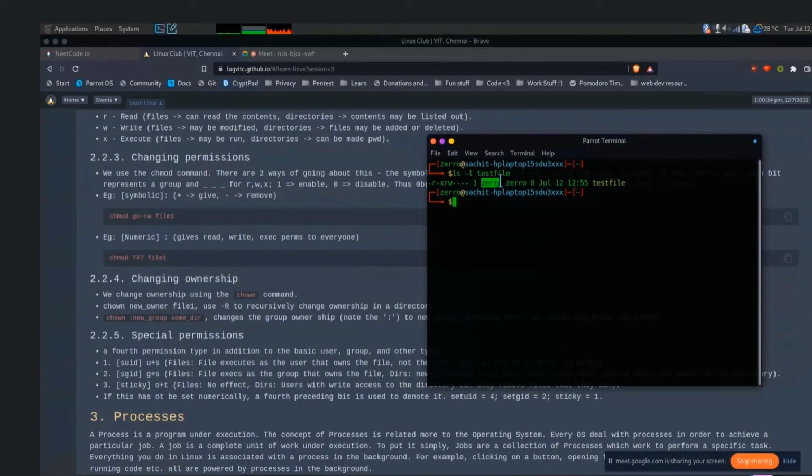Suppose I want to change the owner. So what will I do? I'll use the sudo command, of course, chown. It auto completes, right? And then the name of the user that you're changing it to, you're supposed to give it here. So it'll be name, and then colon. Colon is if you want to change the group as well. If you don't give this, only the user will be changed. See, the user is now name. If you want to change the group, you have to give it with colon.